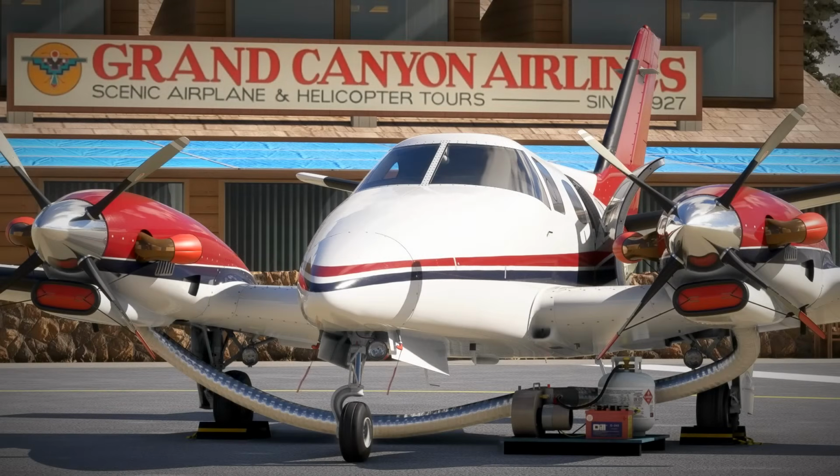So there you go, ladies and gents. I do hope you enjoyed our outing in the Black Square Turbine Duke. Once more, undoubtedly the Duke is another very high quality offering from Black Square, and as usual the aircraft is right up there with the very best when it comes to systems depth and modelling. Once again, please do bear in mind this was an early access look at the product, so again there may be minor tweaks, minor fixes between now and release.